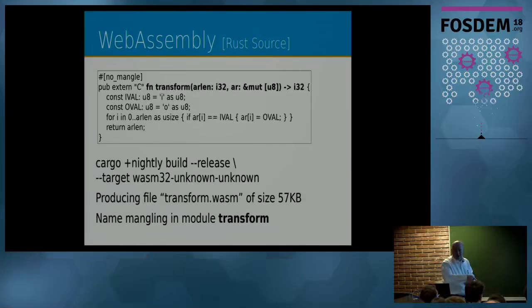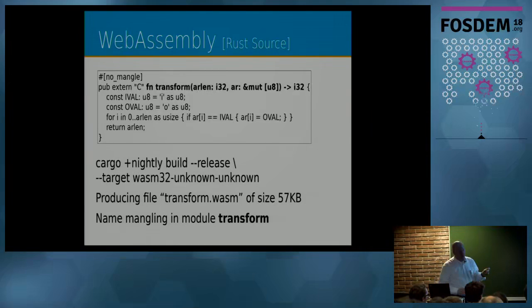Rust compiles in a lot of additional meta information for the panicking. So in case there is a fault in the application, there are also all the integers and error messages inside that are written to the console. So far I didn't manage to optimize it and get rid of these strings. Then name mangling: within the module, the operation would be called transform. That would be the method name.